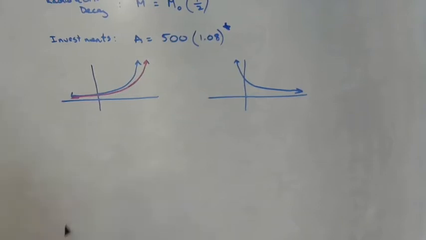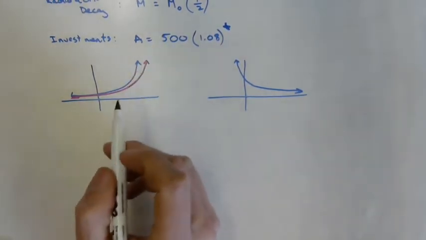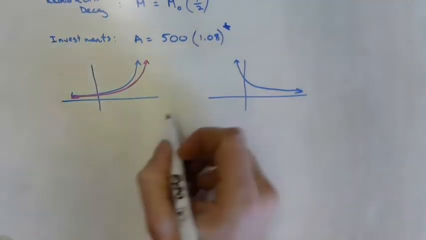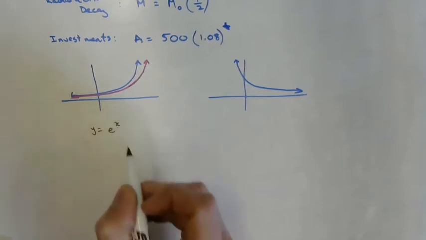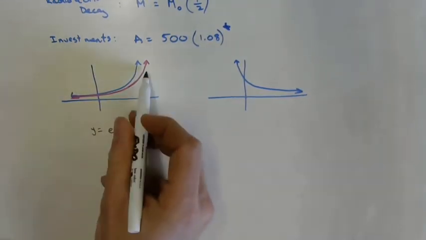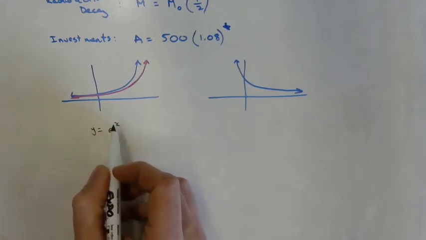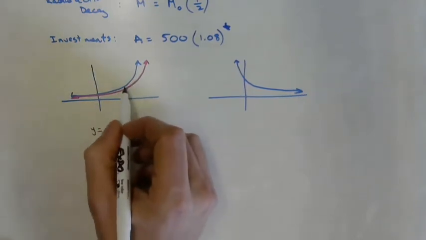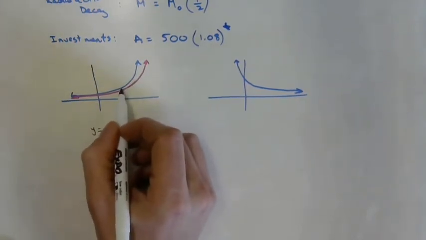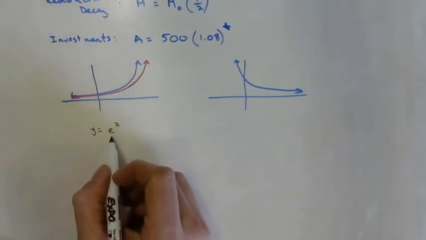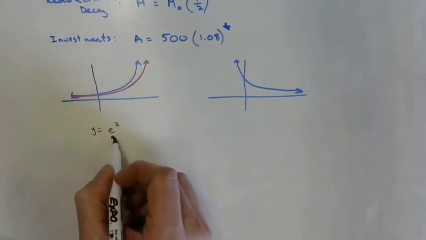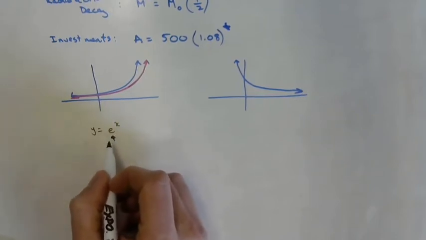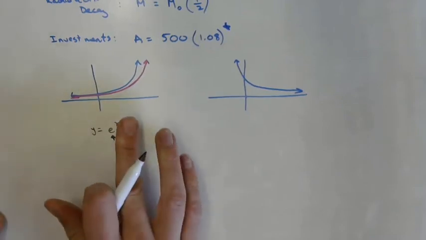It turns out that there is a special exponential function, and we don't have to write this quite yet, but the function is y equals e to the power of x, where the derivative function of y equals e to the power of x is actually the same function as y equals e to the x. So the derivative function lands right on top of the original function. So e is a special number when it's in an exponential function. Its derivative will land right on top of it. So we're going to talk about what e is.